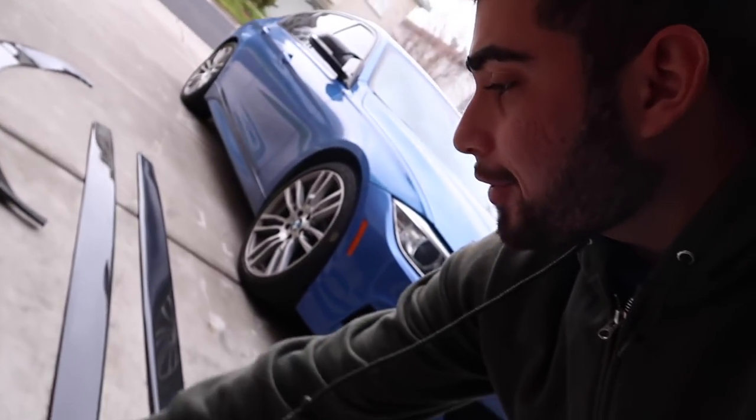But anyways, guys, we do have the carbon fiber stuff. Also, it's super nice. We actually got the 3M that's supposed to go on the side skirts. It's gonna make it super easy to stick it on the car and put in all the screws. So without further ado, I just did this recently on the 335is and it looks absolutely insane. Let's go ahead and get it done on the F30.